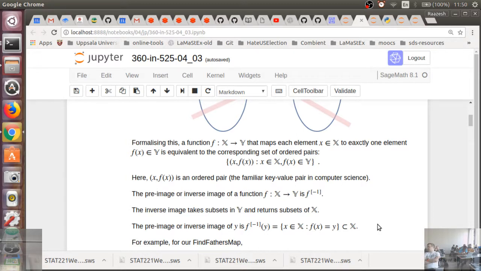And what is f inverse doing? It can be applied to a particular element, let's say this particular one is lowercase y, generically, and f inverse of y is now the set of all x in the domain such that f of x equals y.